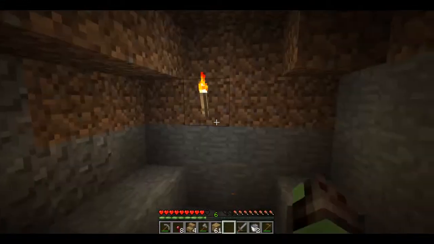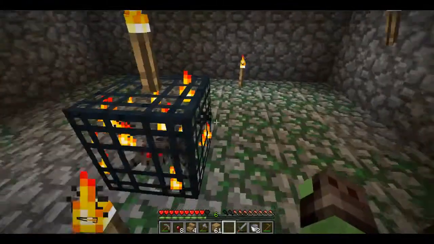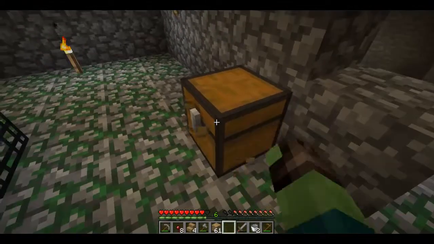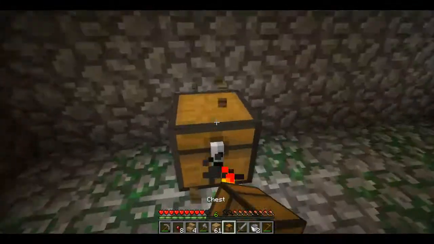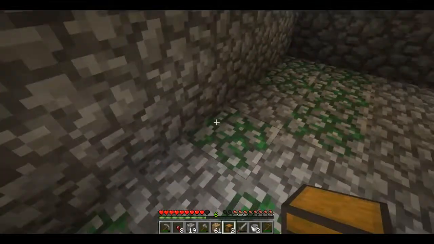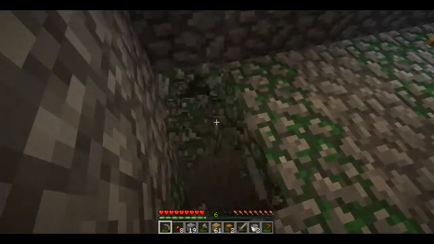Just place it right there, so no mobs decide to spawn there. And I think we do have this place pretty well lit up. I guess we could take these chests. Why not? And we may take the mossy cobble and just replace it with ordinary cobblestone. I think we are going to do that just because it could make some building projects pretty good.